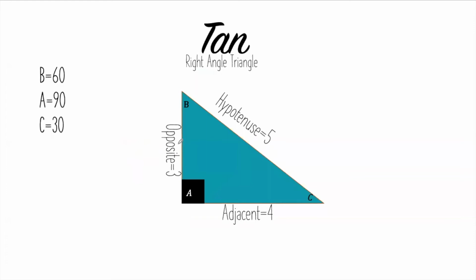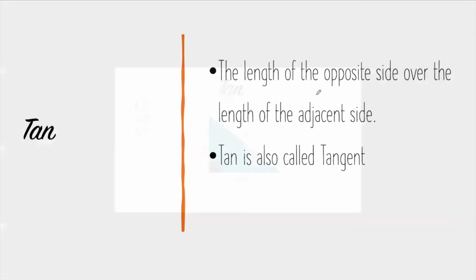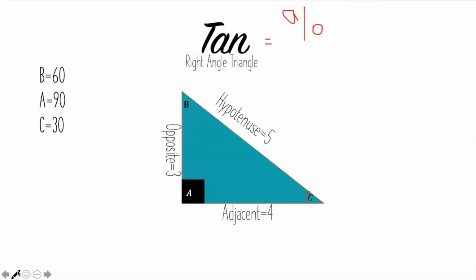So let's try this one. So again, we're going to go for tan of C. So tan is equal to what? Adjacent over opposite. Let's make sure our formulas are correct. So yes, no, it's opposite over adjacent. So we actually got our formula wrong in this one. So it's equal to opposite over adjacent, O over A.